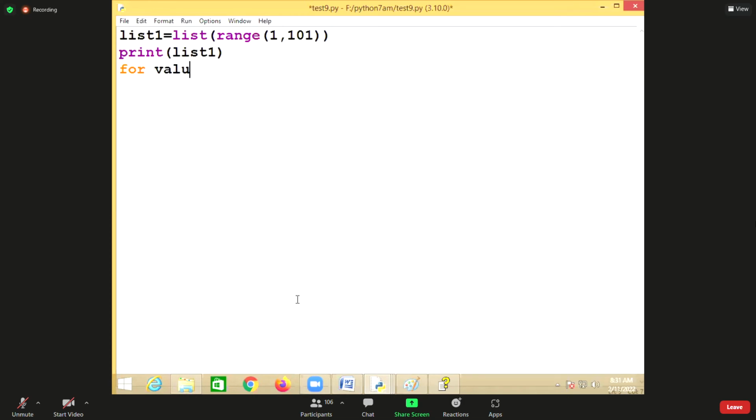I can write directly for value in list 1. But when you write for value in list 1, what is the for loop doing internally? It creates one iterator on list 1 and then calls which function? Next function.